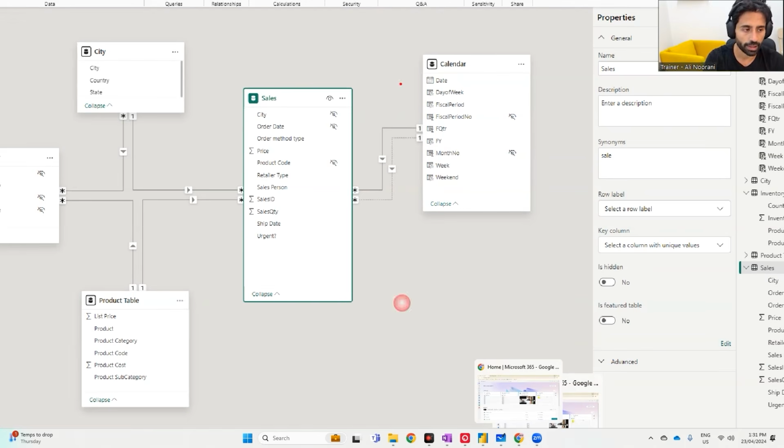We have also seen many-to-many relationships. How can you make it work? Why does it happen? It happens if you are connecting two different facts and both are recorded at a different grain, then of course you're going to have a many-to-many relationship and it's fine. And how can the filter direction have an effect?